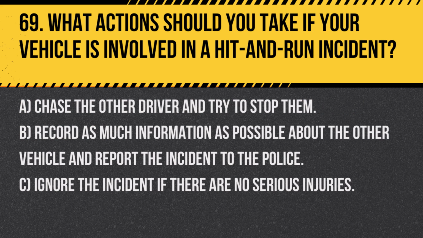Question 69. What actions should you take if your vehicle is involved in a hit-and-run incident? A. Chase the other driver and try to stop them. B. Record as much information as possible about the other vehicle and report the incident to the police. C. Ignore the incident if there are no serious injuries.